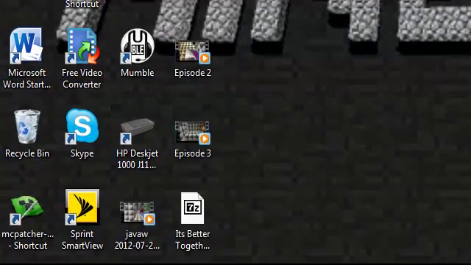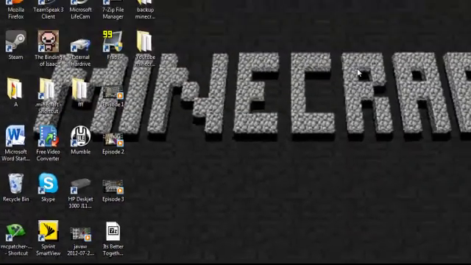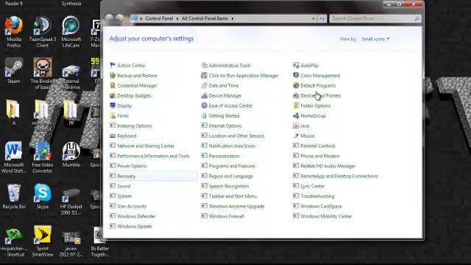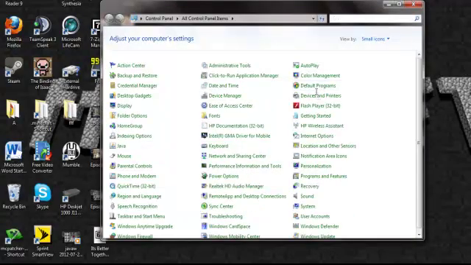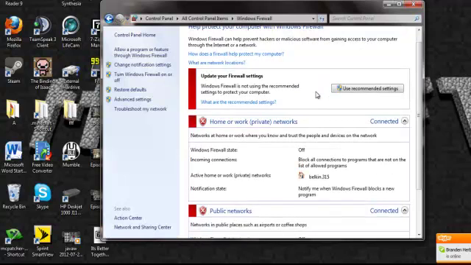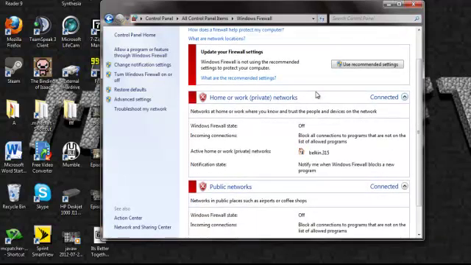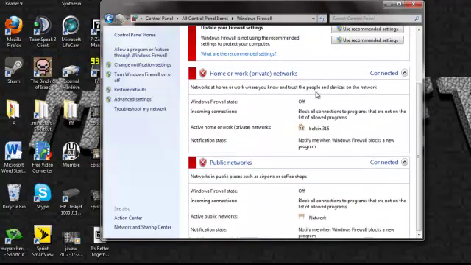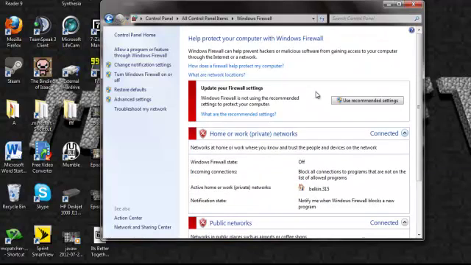This is because, if you're on Windows, this is just a Windows tutorial, the Windows firewall blocks some connections. So what you have to do is go over to your control panel right here, and put in firewall. You're going to click here on your Windows firewall. Okay, here's what you need to do. Apparently, I guess my Windows firewall was off. No wonder I got some viruses. I'm just kidding.